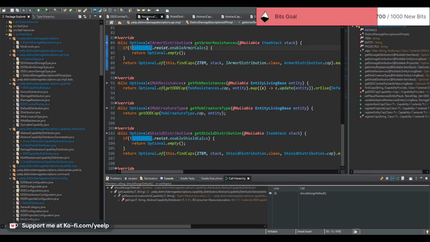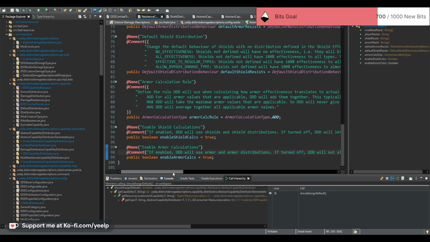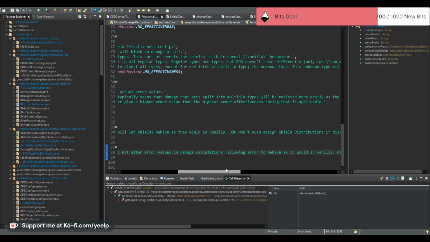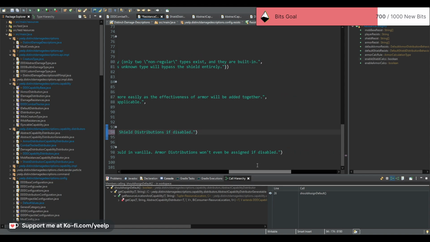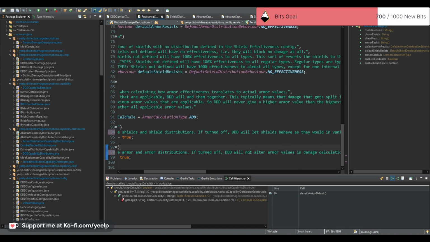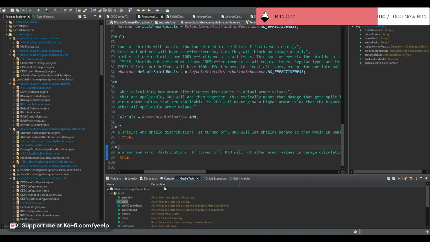I'm gonna add that. Won't even assign or detect shield distributions. Assigned or detected. Okay, okay, okay.